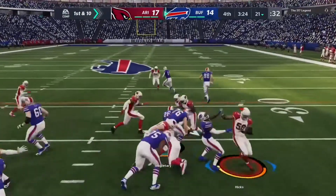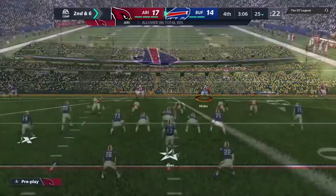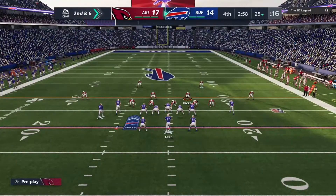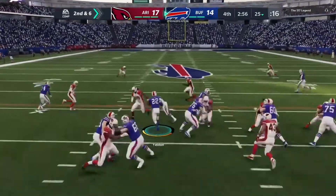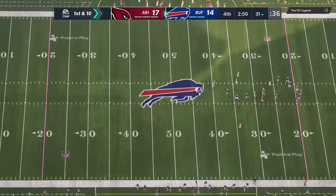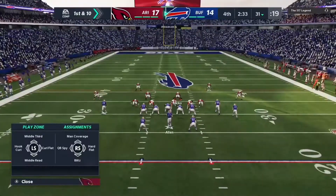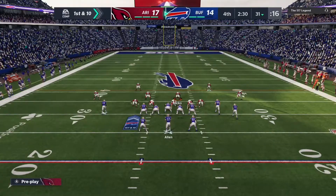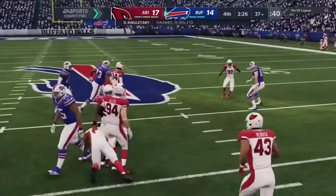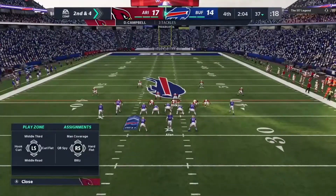Still a good chunk of time remaining here in the fourth quarter and a chance to regain the lead in a tight one. Give him four yards there — it'll be second and six. They run it from the gun with Yeldon, six yards to pick up, and that's a first down. They'll run on first down with Singletary, found a little room there up to about the 37 — a six-yard gain on the ground, and that'll make it second and four.